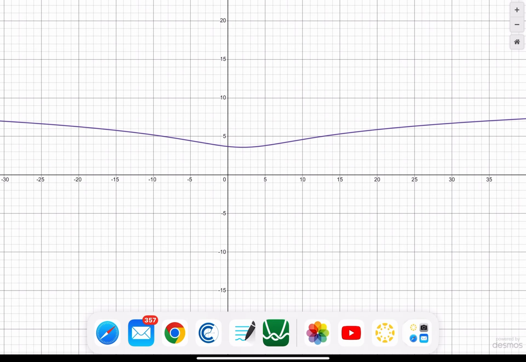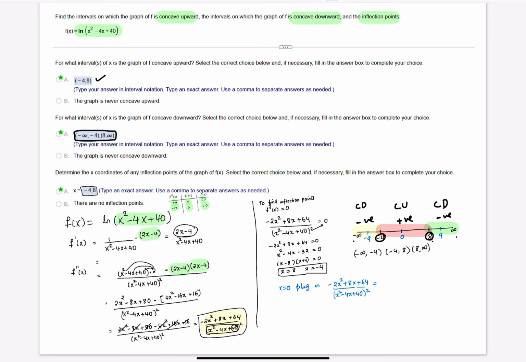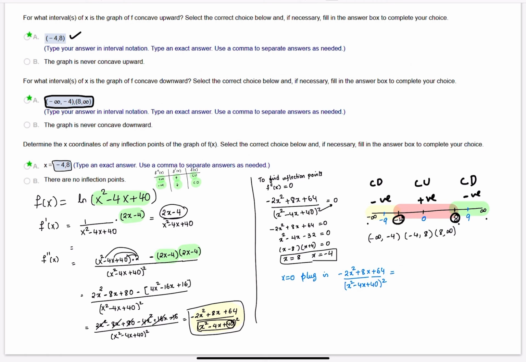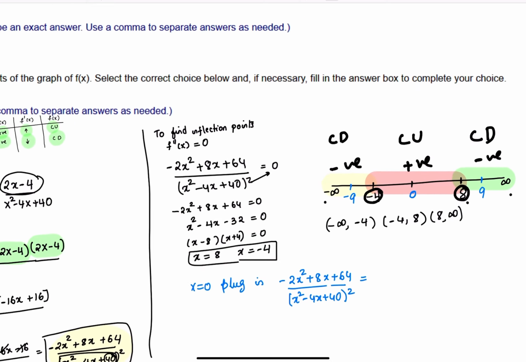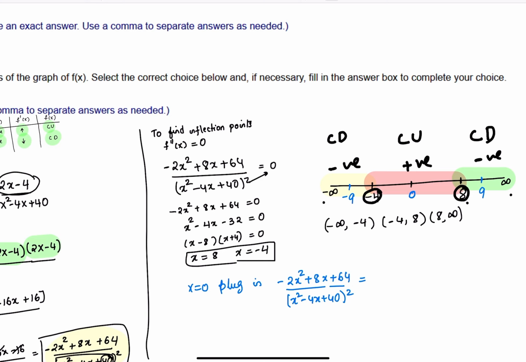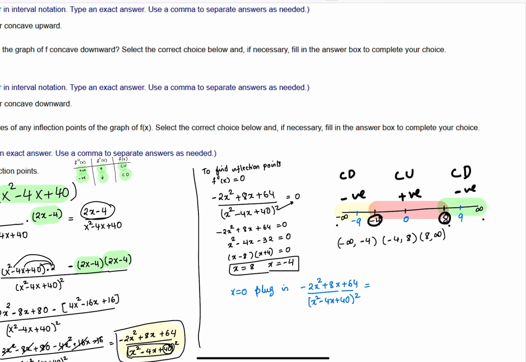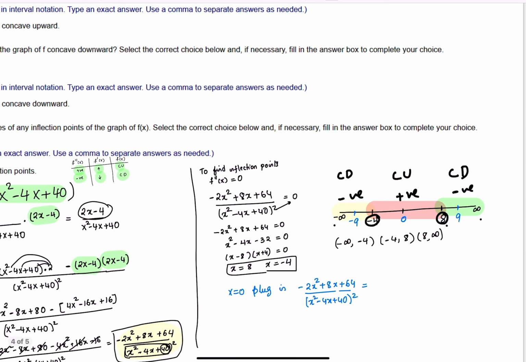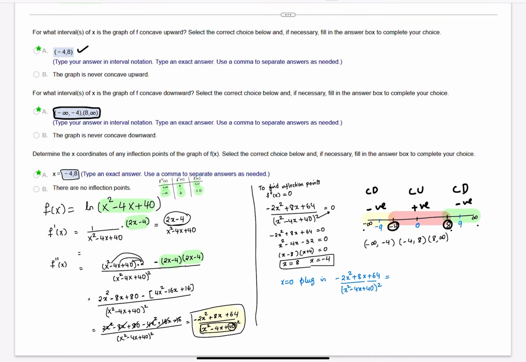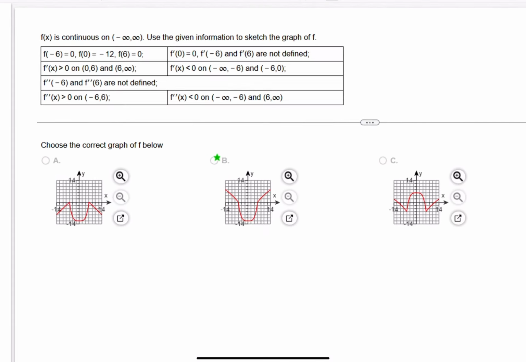You can go ahead and solve this however you want, but it's always important to know that you have to find the second derivative, set it equal to 0, find the inflection points, and then plug it back into the function just to see if it is positive or negative, so you can determine if the function is concave upward or downward. Again, you'll have to practice it multiple times so you can get used to it. All right, let's take a look at the next problem.